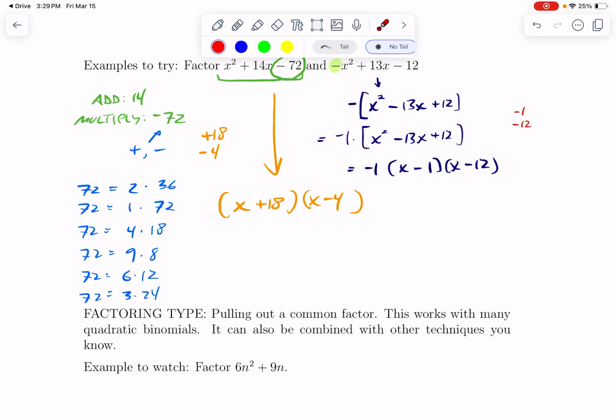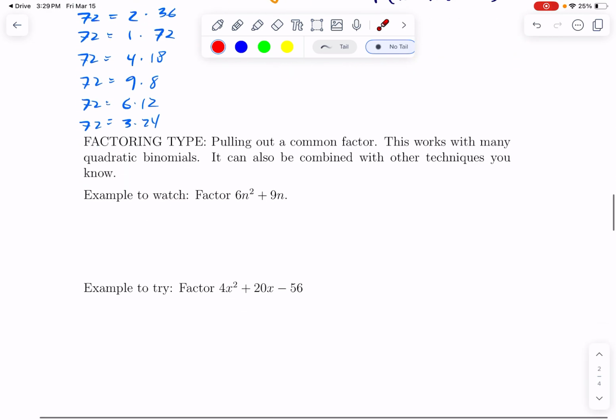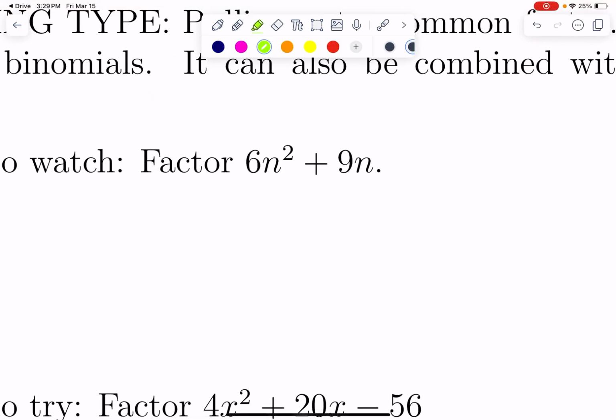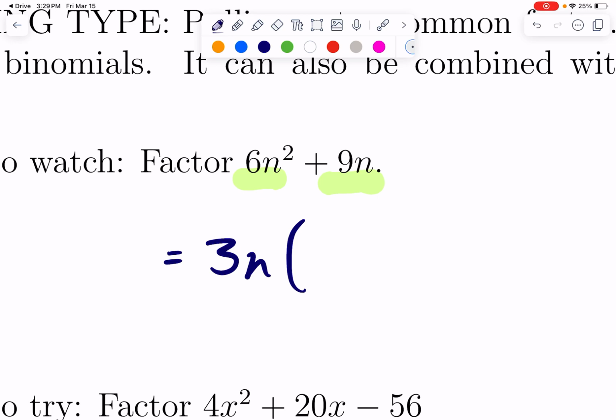Another example that's not particularly hard is when you pull out a common factor. This is very useful if you only have 2 terms, but it works with 3 terms. And this is actually something you want to look for first. I want to factor this. It only has 2 terms. So I could ask myself, is there something they have in common? I might notice they both have n in them, and they're both divisible by 3. So I could just pull out a common factor. They're both divisible by 3n.